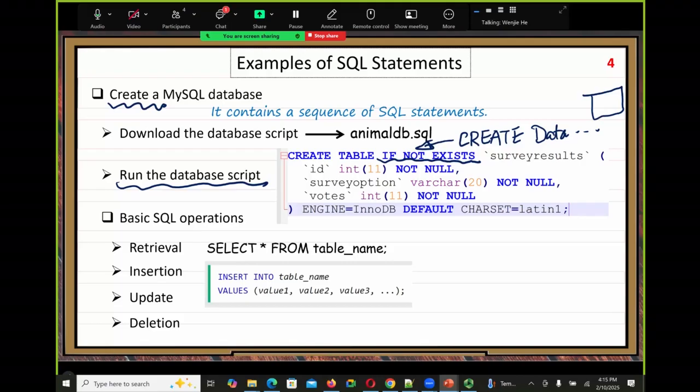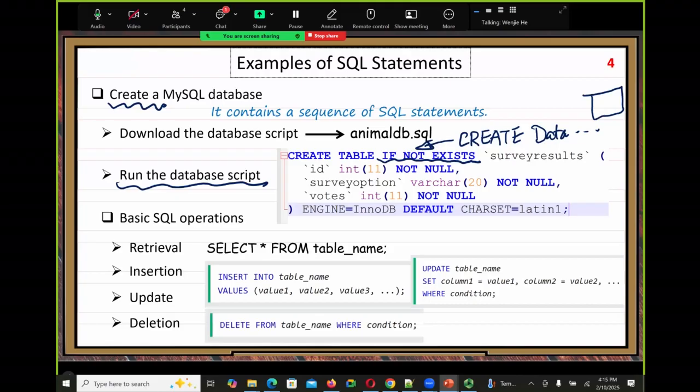Then insertion, update, deletion, the syntax like that. Because the last 3 types are pretty straightforward, usually we do not need to practice. We just follow the syntax and run the commands. But for the select, because there are so many different ways to retrieve the information, we need a lot of practice. And when I give you homework questions and test questions, all are retrieval SQL queries.